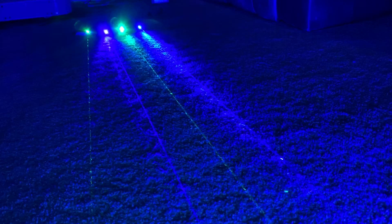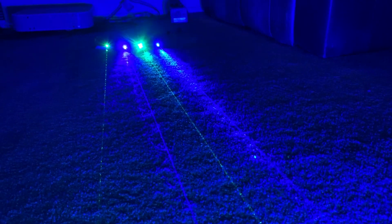Now we've shut off the lights and you can see the beams just a little bit better in dark lighting. There's no fog added to the room yet. As far as the dots go, the 520 has a very nice divergence — it produces a very small rectangular slit, probably about a sixteenth of an inch wide and maybe a quarter inch long, versus the 3.5 watt 465 which produces one closer to an eighth of an inch and probably about half an inch to an inch long. The only completely circular dot is the 532 nanometer, because it's a DPSS diode.